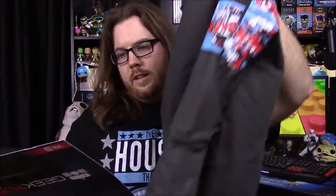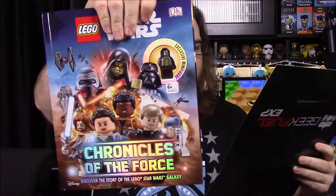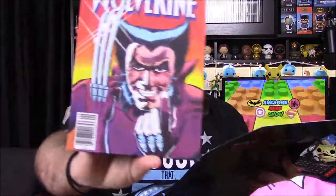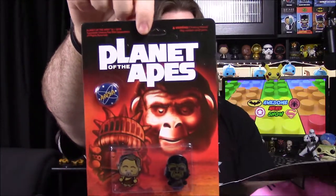Let's go ahead and look at our booklet now. So we got our Deadpool shirt — it's called 'The Weighty Brunch,' so it is supposed to be like the Brady Bunch. Then we got our awesome Cowabunga Pizza Cutter, the Star Wars Chronicles book, our Bob's Burgers apron, our Wolverine canvas picture that you can hang on the wall, our Game of Thrones exclusive Night King figure that does glow in the dark — it does say glow in the dark — along with the diorama box, and then of course the Pin Pals Planet of the Apes pin.